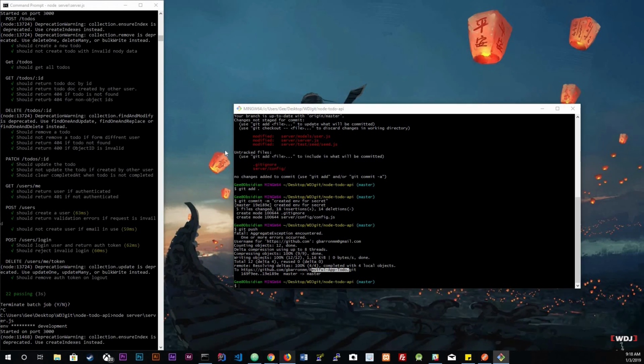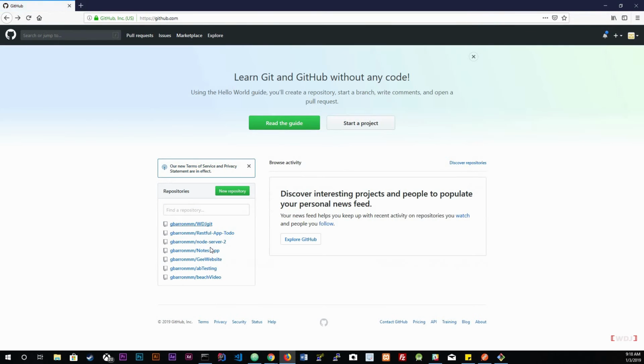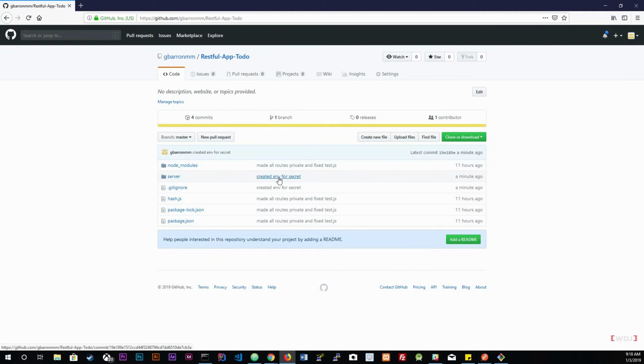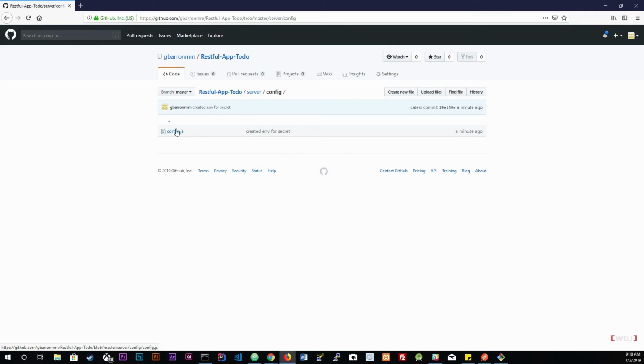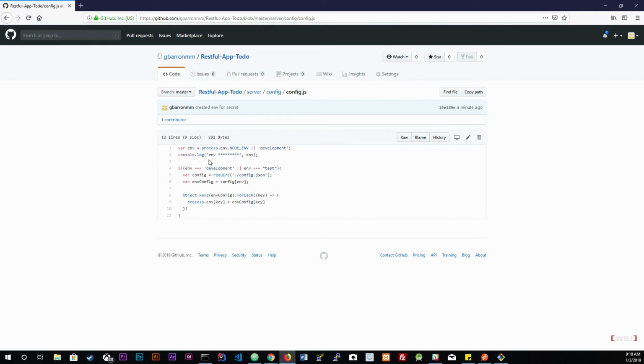Do I have another folder really? All right, it's right here. Look at that. We created env for secret. If we go inside the server, our config, we don't have our config.json, which is great. Nobody could see it, but they can see this, which we don't really care about.